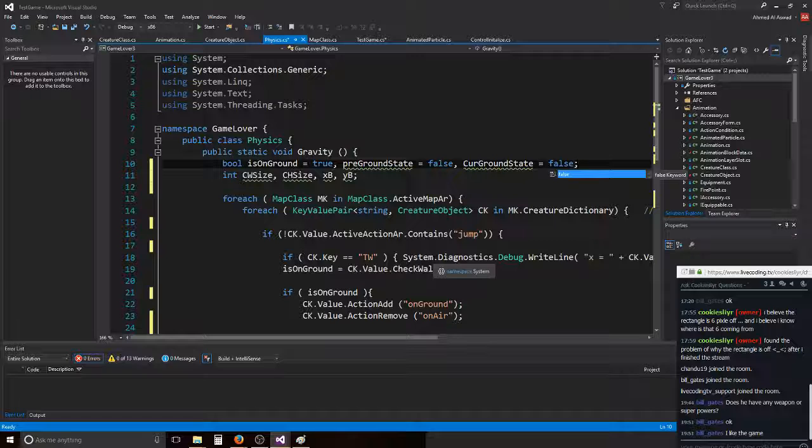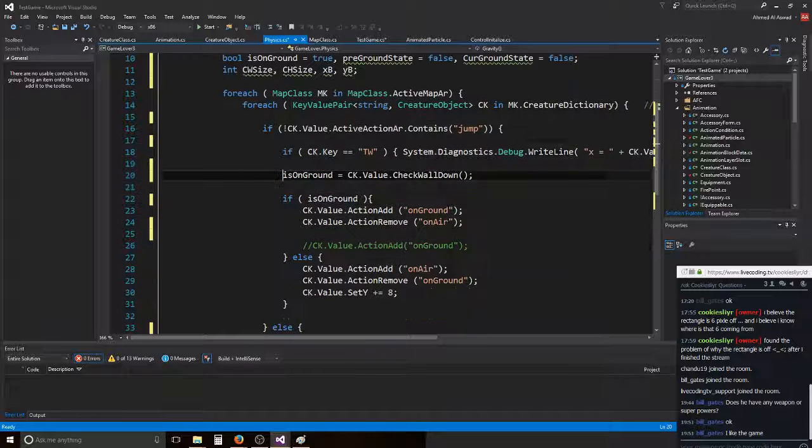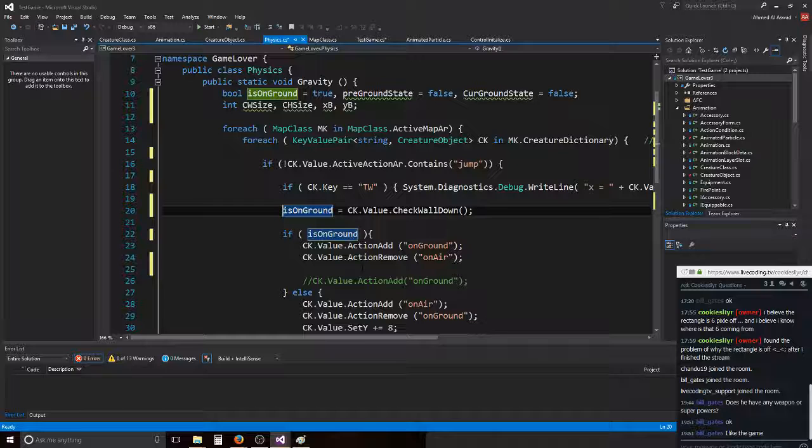And this is based on each character. So before he checked the walls, let me see.